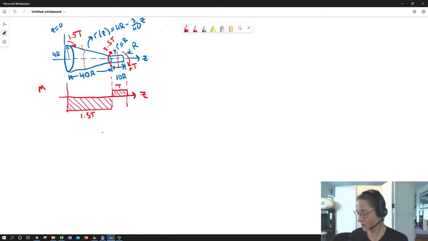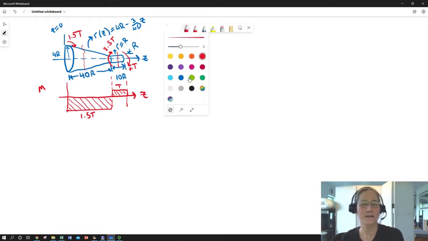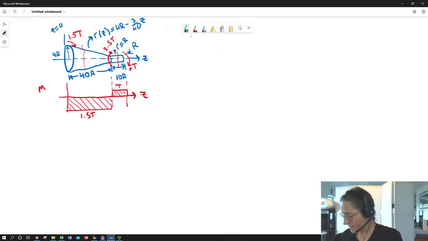So now I can work backwards and start finding things like twist rate and shear stress. Those are the two things I'm going to care about here. So let's get another color. Let's do green for twist rate. So going back to our handy equations for twist rate, in this case I'm going to do one in terms of moment, reminding myself: applied moment over any section, and you can look these up.